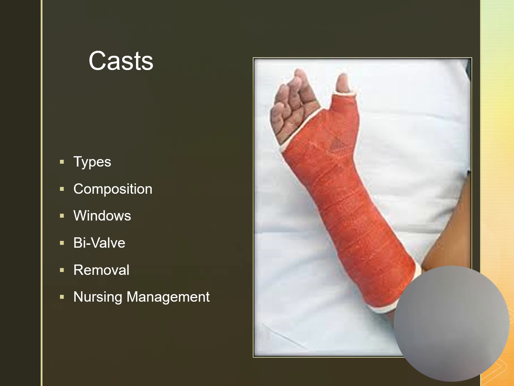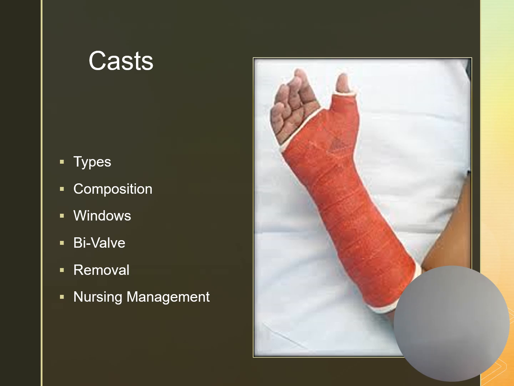We can do that when a sharp x-ray is required, or we can do that if it's being used as a splint. Cast removal will be done with what we call a mechanical cast cutter or a cast saw.